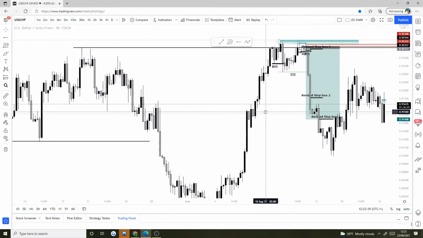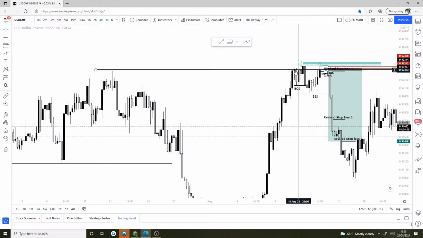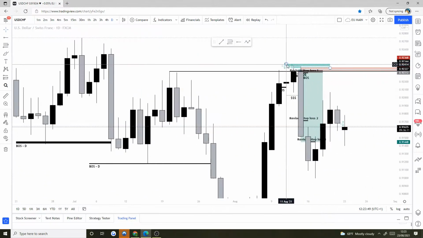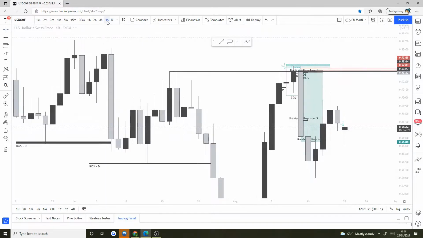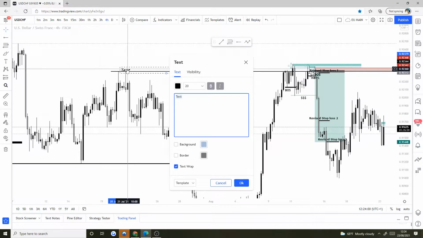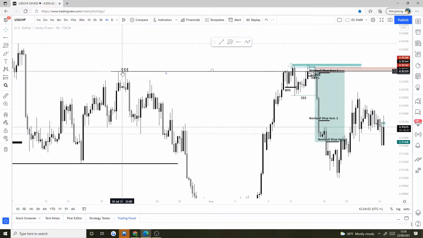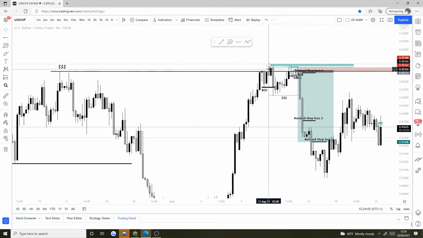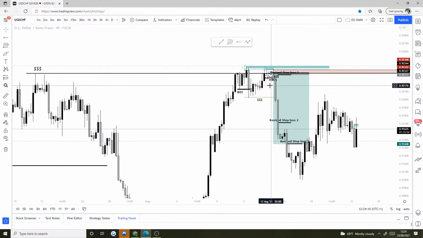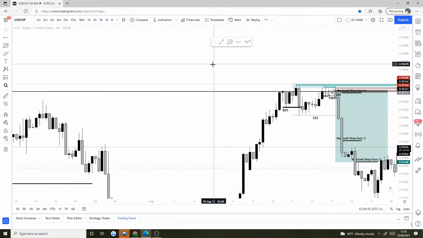So as price actually tapped into the daily, we did get the 4 hour close above the daily high, but on the daily it failed to actually close above the high and it was just wicks. So for me, I basically took it that potentially price could just be going above the daily high here to just grab the liquidity, which would be above that area. So I'll just mark that on. So once price has taken the liquidity, it makes sense that there could potentially be a reversal in the price.